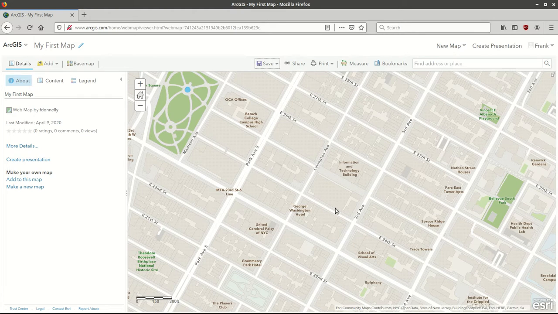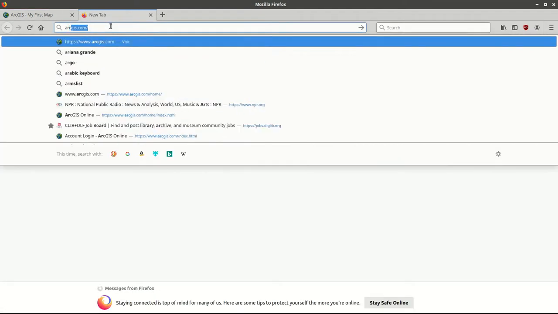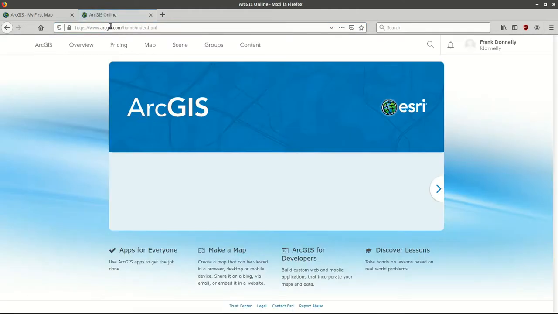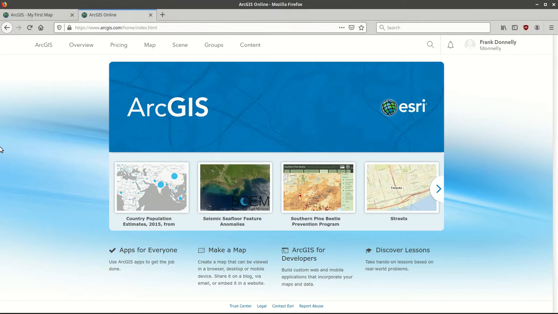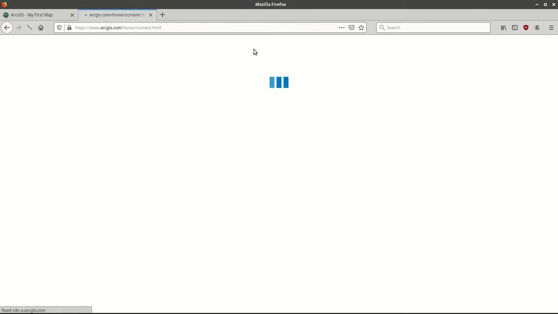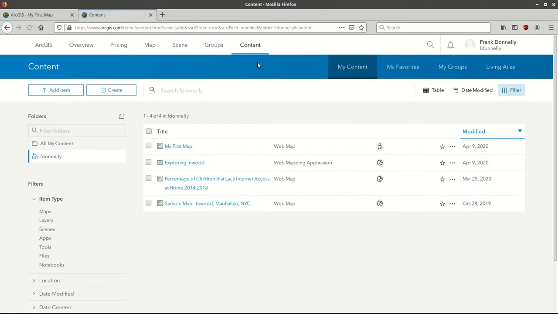Just for the sake of argument, if you leave ArcGIS and then you want to come back and get to the maps that you've created, how do you do that? In order to get back to things that you've already created, if you land on the ArcGIS homepage, what you would do is you would log in, and then you would come up here to this Content button. And then under Content, it's going to list all of the maps or applications that you've ever created. There's the map that we're working on right now, so I could click on that and it would reopen my map again.